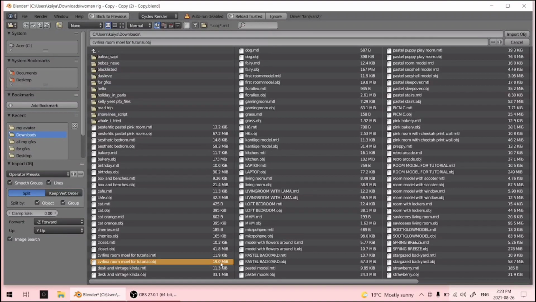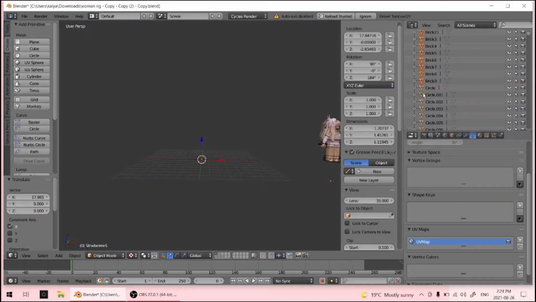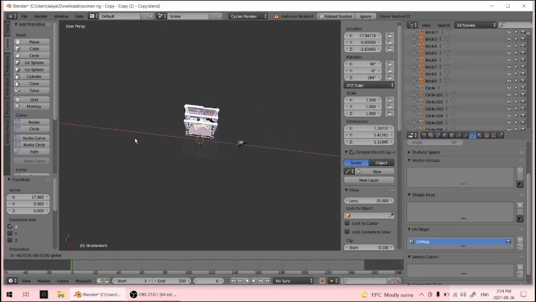Keep in mind your model is going to take longer to import the bigger the MB is. The lower the MB is, the less detailed the model will be, so the less time it will take to import and render. I don't think you guys are going to want to watch this process, so I'll see you when it's done. Okay, so now that that's in, I'm just going to drag my model to this grid. This rarely ever happens where it doesn't show up really close, but the times that it does, I just have to drag it onto the grid.